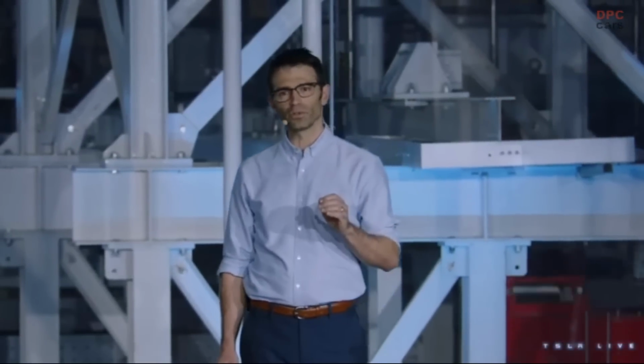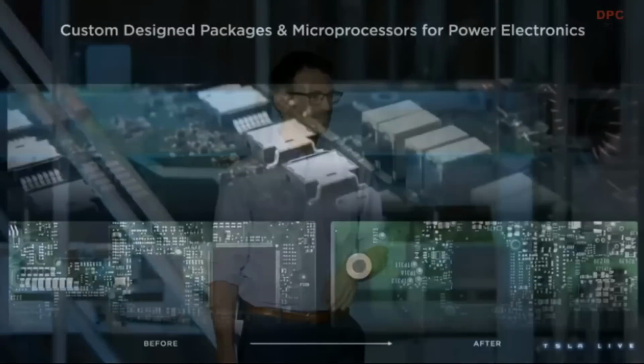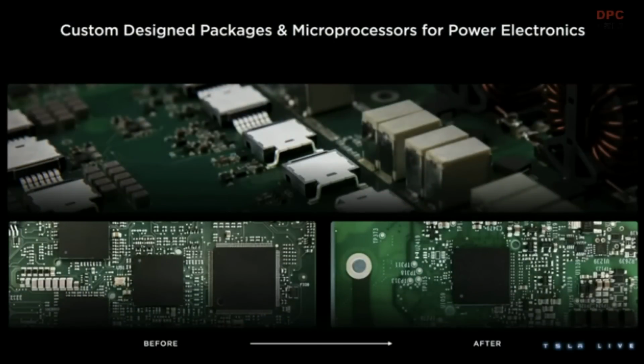And I want to highlight a few examples of what we've been able to do in-house thanks to that unique approach. Inside the charger of your Tesla are transistor packages, at the top of your screen here. And every electron that moves you down the road flows through one of these packages. We designed our own custom package, which is what you're seeing here, and we can extract twice as much heat out of that package as what we could buy off the shelf. And so what does that mean? It means that the silicon carbide wafer that's inside those packages can be much smaller. And silicon carbide is an amazing semiconductor, but it's also expensive, and it's really hard to scale. So using less of it is a big win for us.